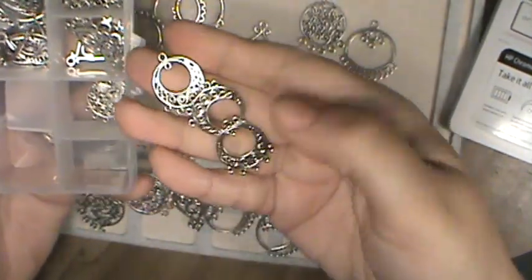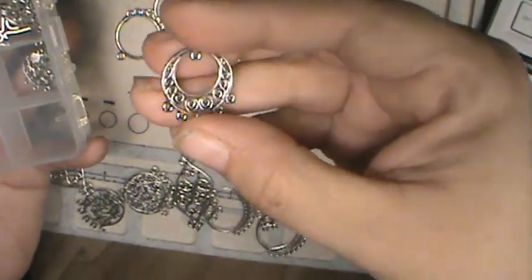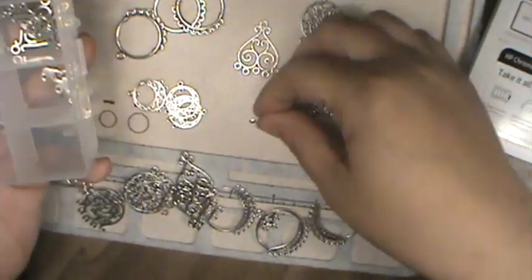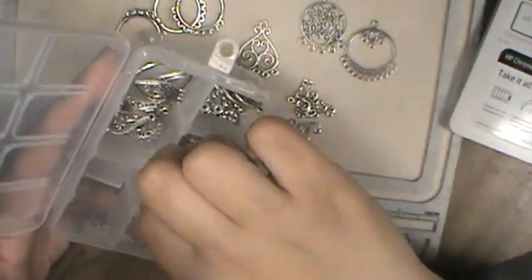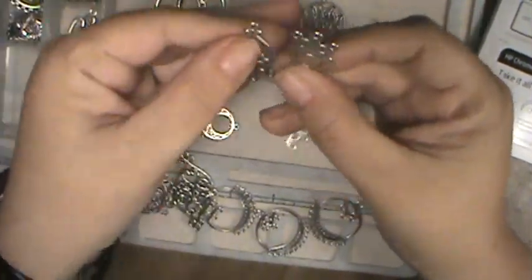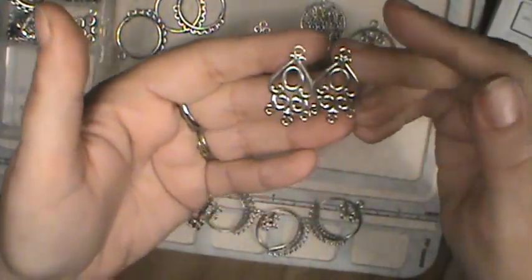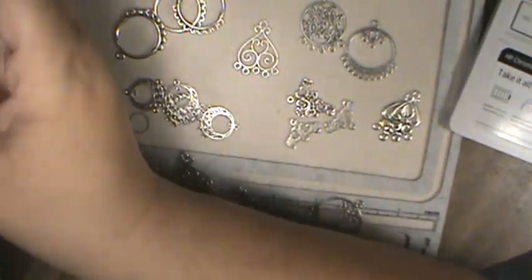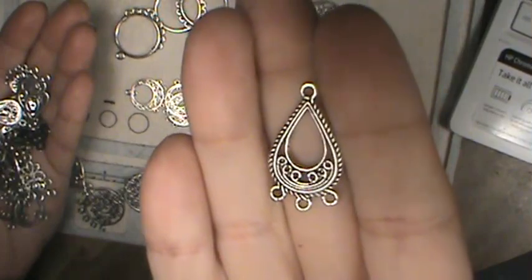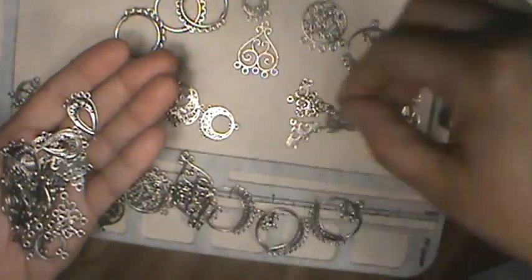You have the round ones here, like those ones, just the smaller rounds. Oops. Let me take those out really quick. And then you have these ones that are quite interesting. Let me get all these out. There we go. And then, oops, I took out plastic. And then you've got these little teardrop looking ones like those. Those are very pretty actually.